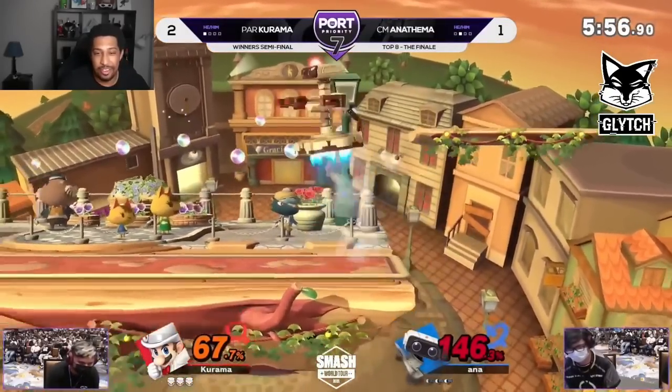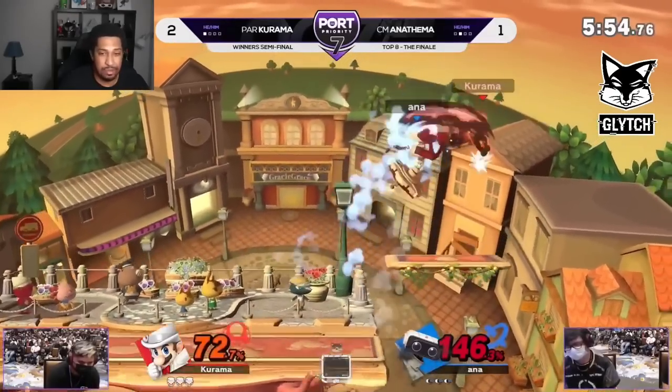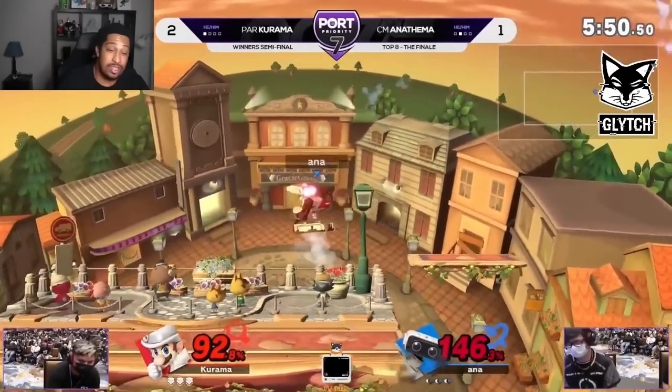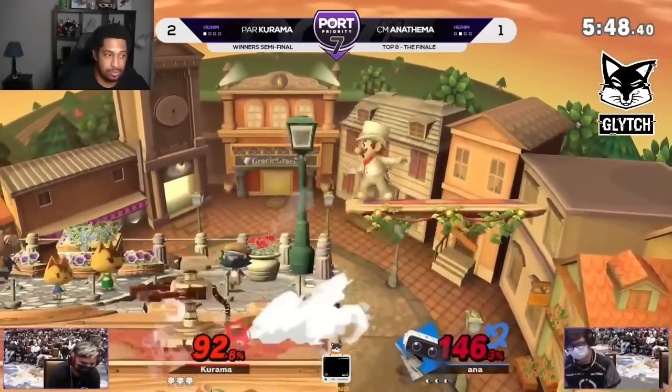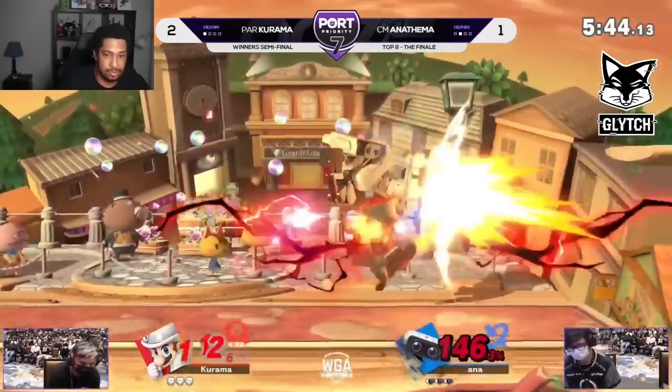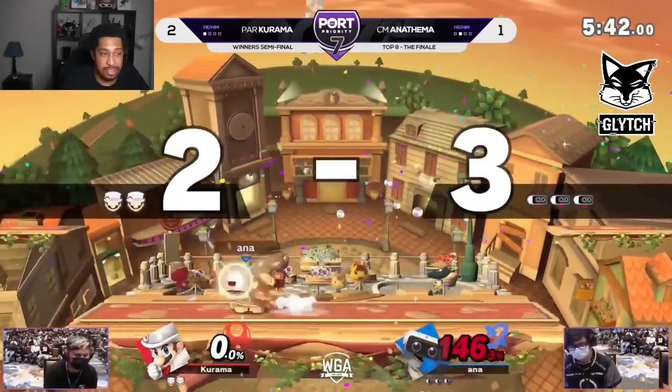That's gotta be one of the worst feelings when you parry something and you still can't punish it because it's just that safe on shield. Oh, he still lived with him. Oh, he hit him with the Zombear special.